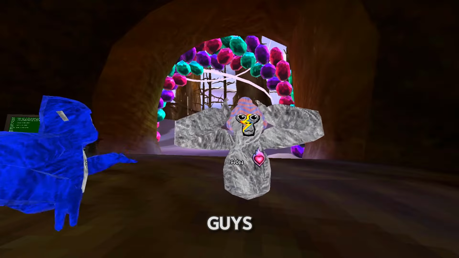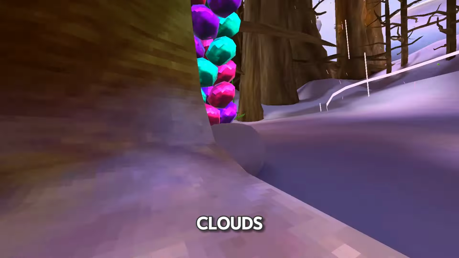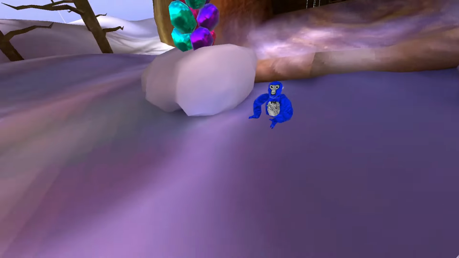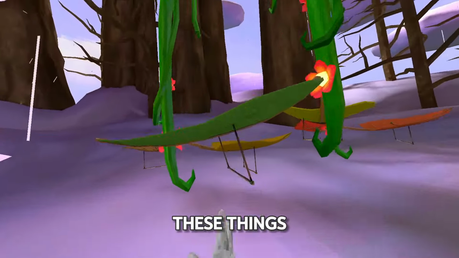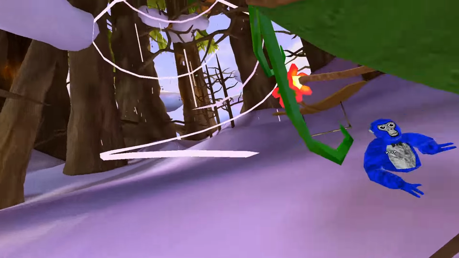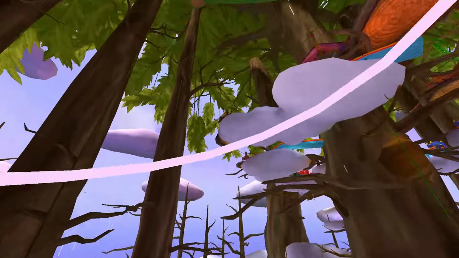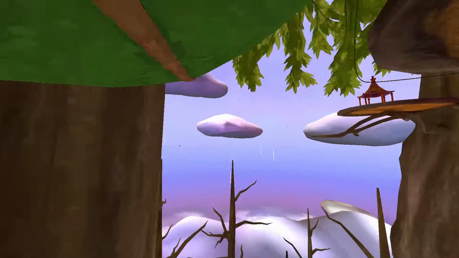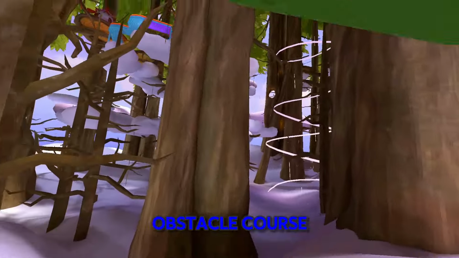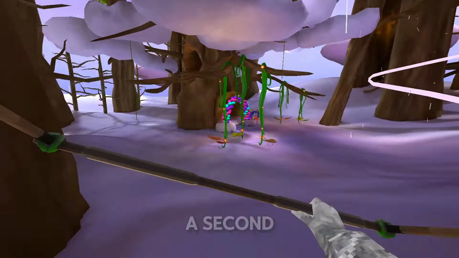That's so crazy, guys. So the main thing about this map is that you're on clouds, so you bounce higher than usual. And there's these things. Ooh! Which, if you go into the big tornado, you fly. Practice makes perfection. Wait, I'll be up there in a second. I'll be up there. Go.